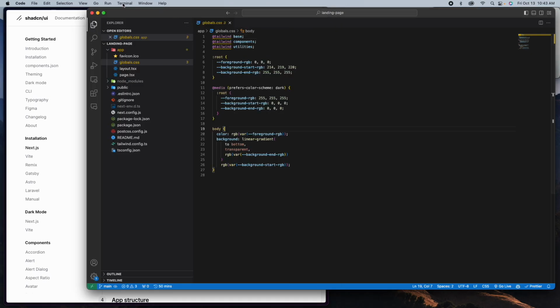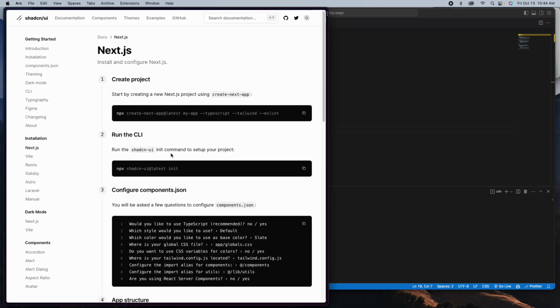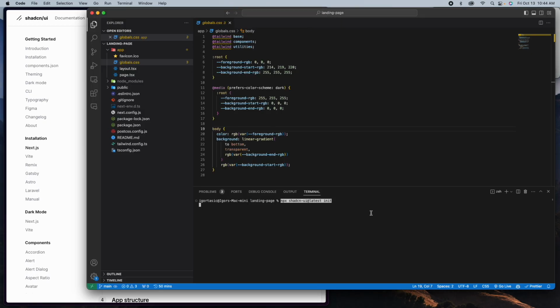So the next thing we want to add is we want to go to a new terminal. Another way of confirming that we are in the correct folder is it will say the folder that you're in here right before the command line, which is perfect. So then the next thing we want to do is copy and paste this command. In our project, we're going to be using npm, and you can just do Control-C and Control-V, and it will ask you a bunch of steps, and we're going to go through them one by one.